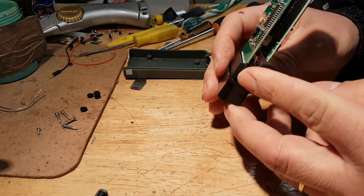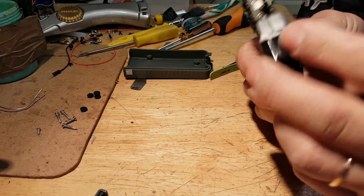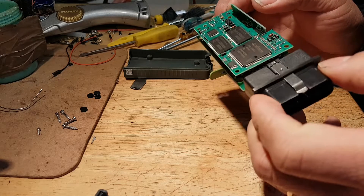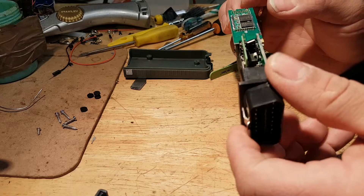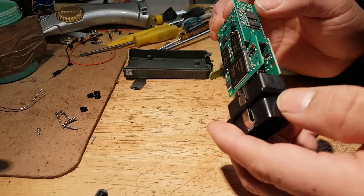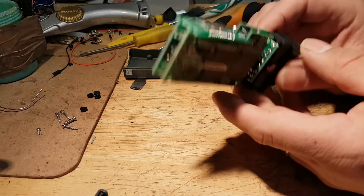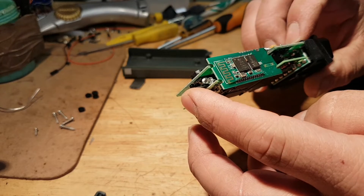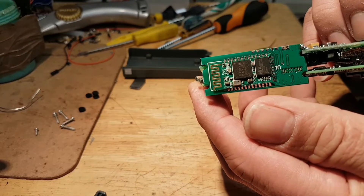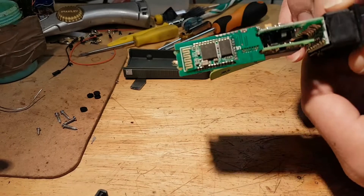I'm just going to look through the board — there is one relay in there. The Bluetooth module is a BC417 — yeah, it's the original thing. So it's a BC417 in there. I don't know if you'll be able to see it, but this module here on the side is my Bluetooth module.